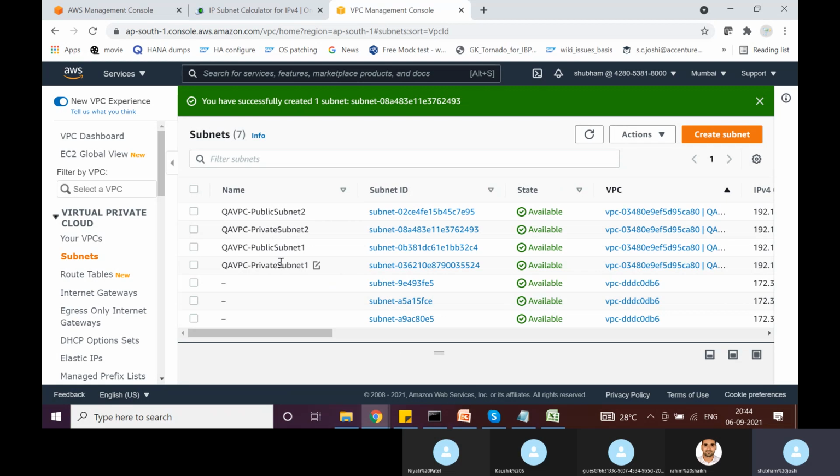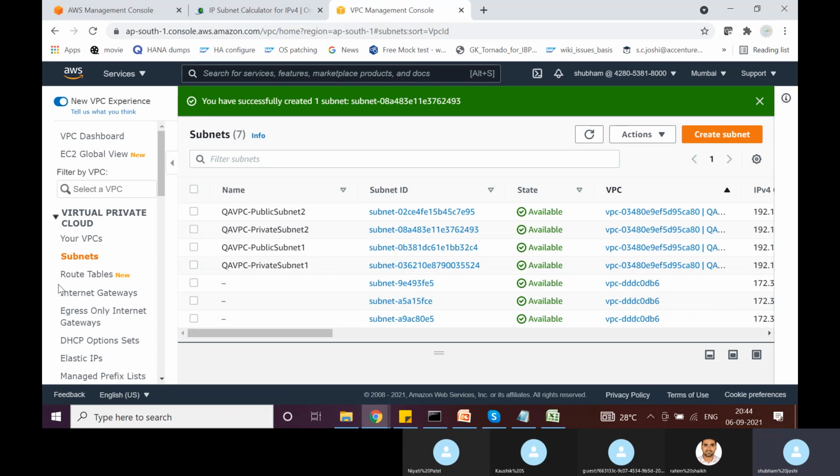So now once we are done with VPC creation, and once we have created the required subnets in that VPC, we have to decide whether we want to give internet connectivity to some of the subnets or not. So in case, say for example, there is some internet accessible web application that we want to deploy onto this VPC, then we would require internet connectivity. And how do we give internet connectivity? By creating an internet gateway and attaching it to this VPC.